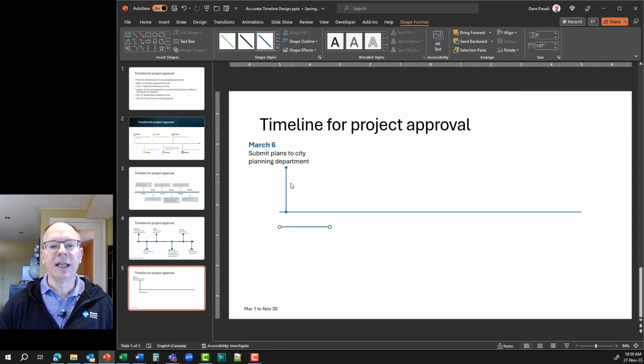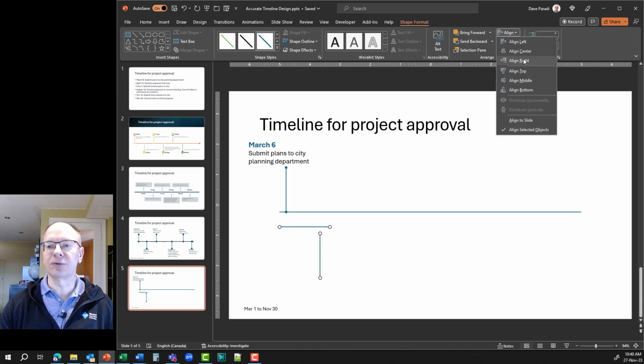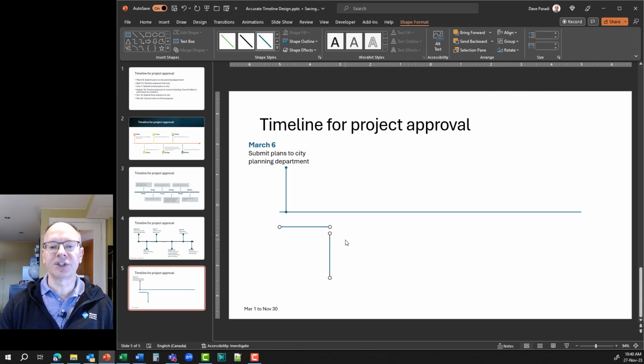Now that's longer. Now, instead of drawing a new vertical line, I could just simply copy this particular vertical line that I've already got because it already has all the formatting that I wanted. I'm going to select it. I'm going to hold the Control key down, and I'm going to drag it down here again so that it is to the left of the right end of my positioning line. Now I'll select my positioning line so I have both the new vertical and the positioning line selected. Use my Align Right. Got that positioned properly.